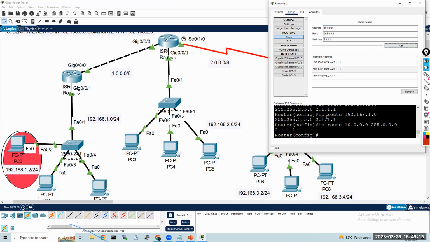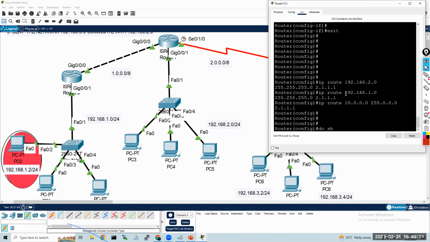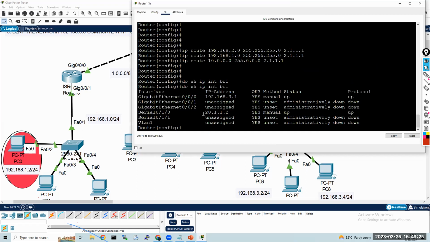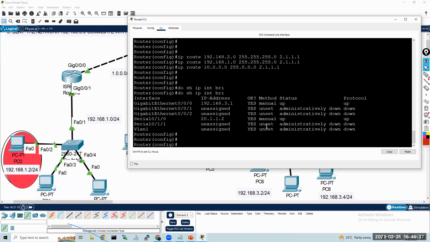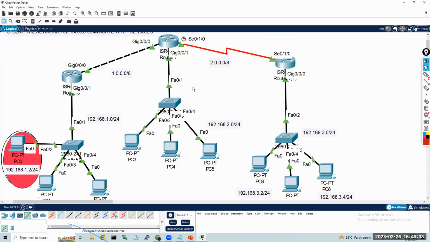Is it the IP address correctly we have given, man? Check, I think do show IP interface brief. Oh man, we have given 20 network. So this is my router R3. Correct.